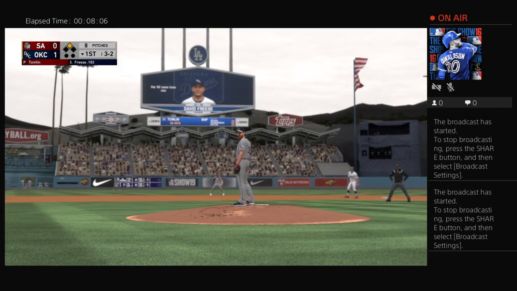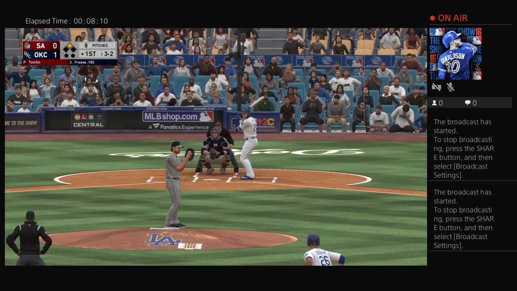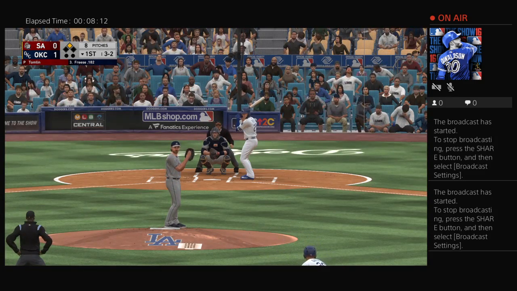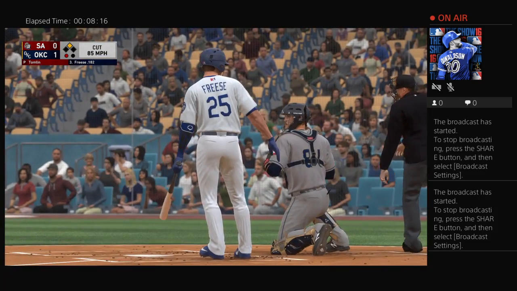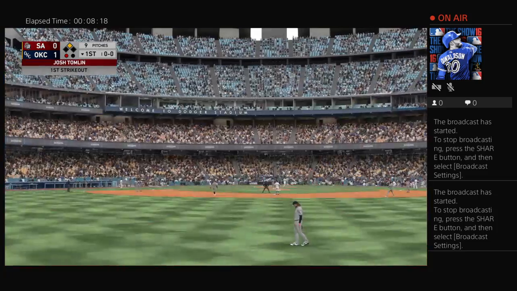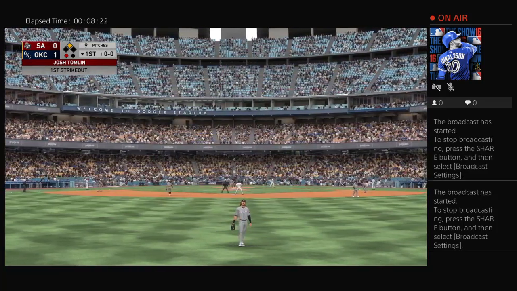3-2. And he looks at a cold strike 3 as the cut fastball's in there, and that's out number 1. And with that, here's a glance at the starting lineup for the home squad.